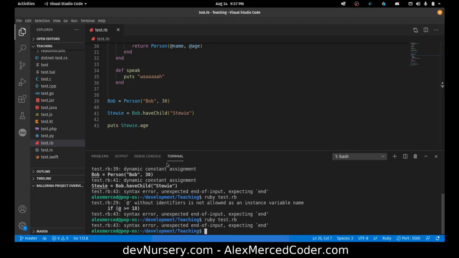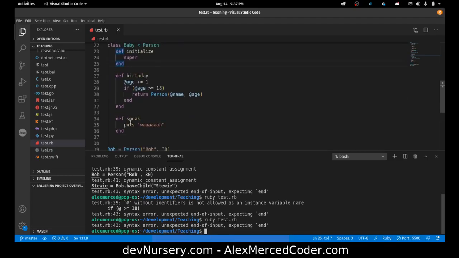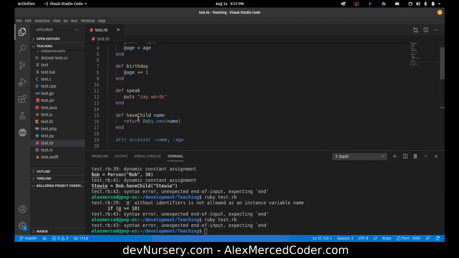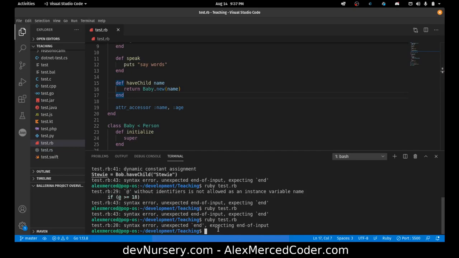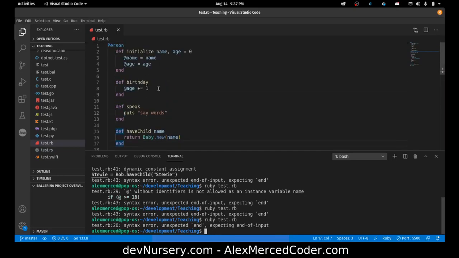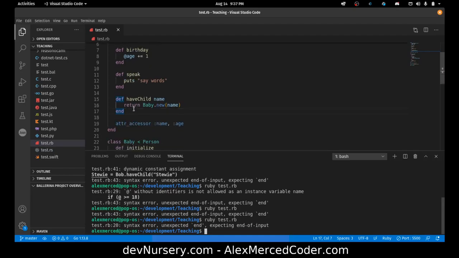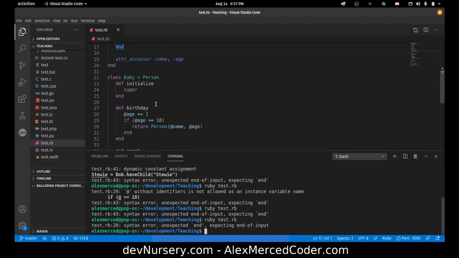End of input, expecting end. So I forgot an end somewhere. Looks like I forgot an end for person. I mean for baby. Do I have an end for person? I don't think I do. Still missing an end, so let's match these up. Def end, def end, def end. That looks good.